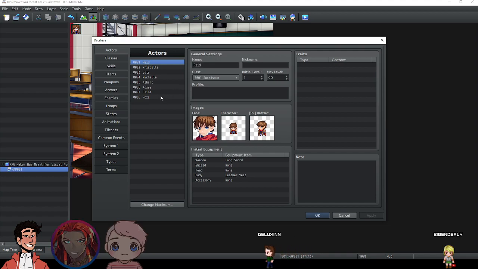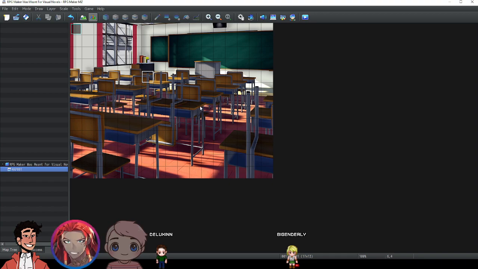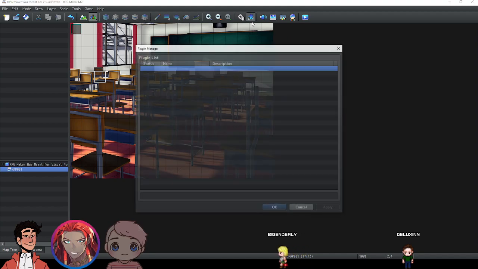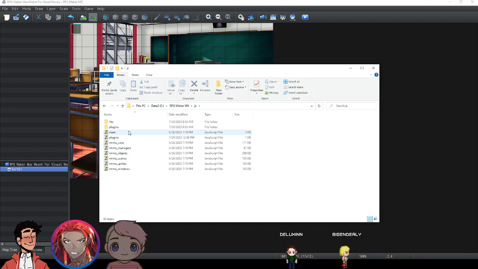So wait, do you ever use the actors or you just delete them all? Ah, that's right. Okay. And we don't even need the tiles thing. This looks exciting. Would the next step be the plugins? Oh, that's right. And to install them, we just put in the plugins up in the game folder? Ah, okay, that's neat.